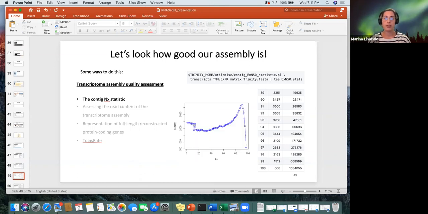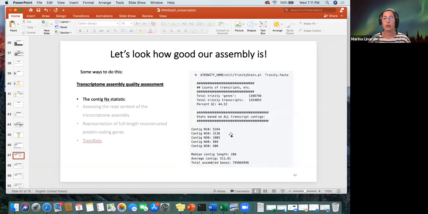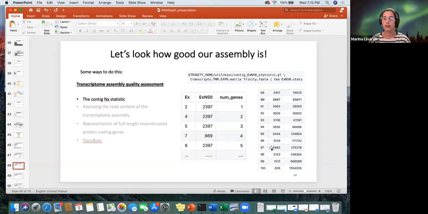When you see here, one of the graphs that you can get out after pulling out this data is your expression. Most of your highly expressed genes are here, around 90%. So we have the percentage, the average length, and the number of genes inside. What was mentioned is that the N50 statistic was 606 length, so we have it right here. So 100% of our genes are in this category of 606.